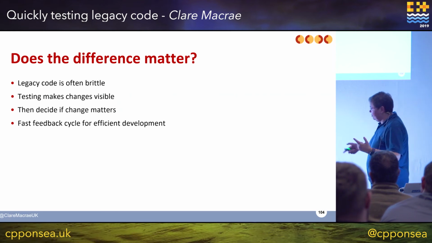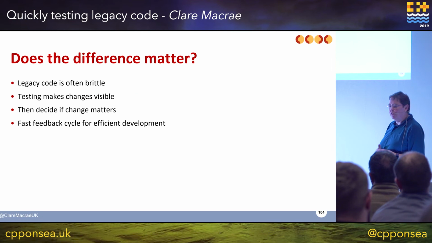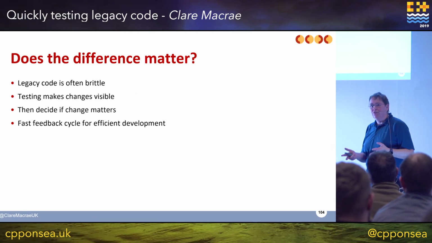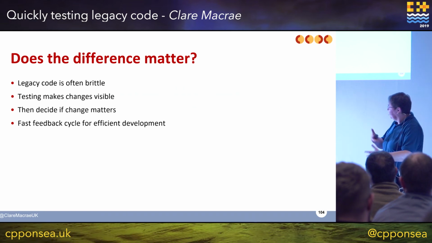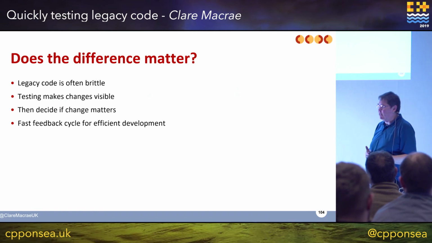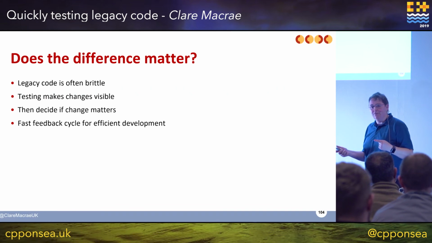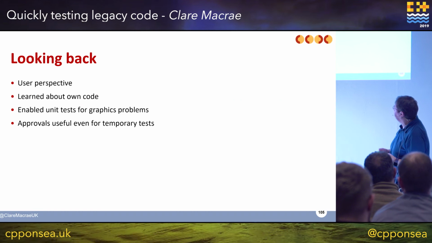So as you're looking at differences, you have to decide if the differences matter. And I think a lot of us might have experienced that legacy code can be quite brittle. So you have to work out for your scenario whether it matters or not. Maybe you have to find a domain expert, maybe you can work it out, maybe you log a bug and come back to it. But at least by having approvals, you can get that feedback. If you don't have a way to see the differences, you can't even begin to decide. And for me, that's the power of this.